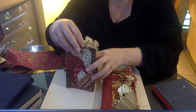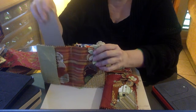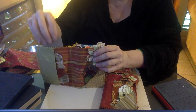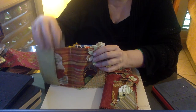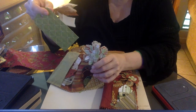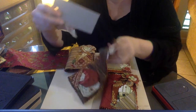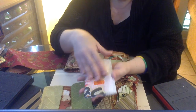In the very top, I also included 2 tags. And as you can see, this one has fabric on one side and chipboard on the other. And then I made a little mini junk journal. This one also has a tag and fabric on one side and chipboard on the other. And then each one had a little junk journal.